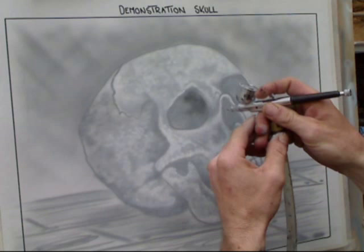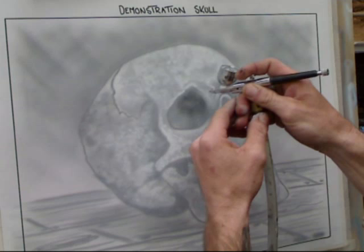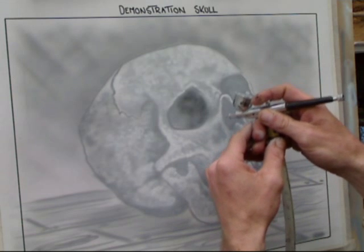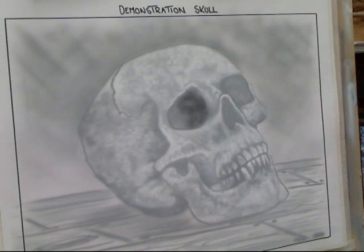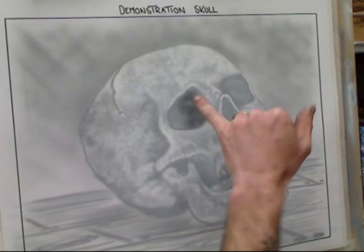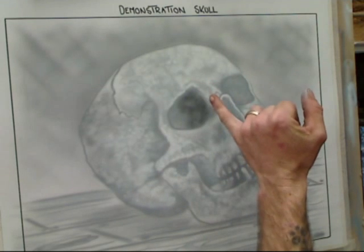That is a spaghetti stroke, but it is from quite a fair bit of a distance. And you can see I've started off light because I don't want to cover up all my early work showing through. I'm going to do the same over here, and then I'm going to intensify the black right near the darkest actual shadow or edge of it.